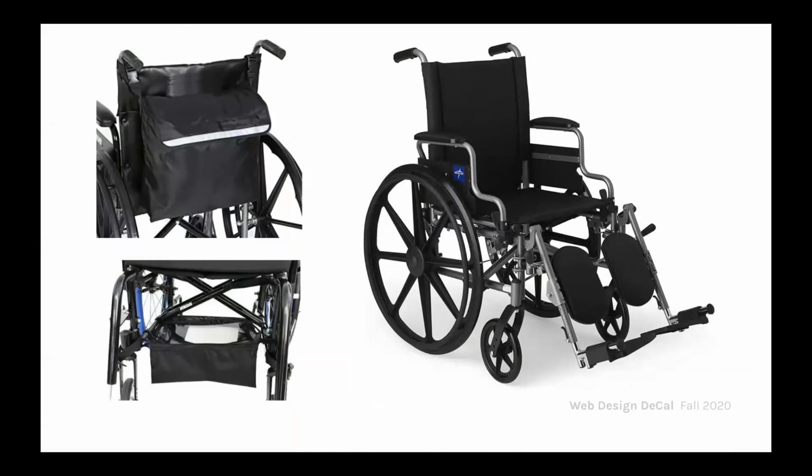Here's an example of something that you've probably seen people use. It'd be surprising if you didn't. Wheelchairs are probably something we think of first when we think of disability or designing for accessibility, making space for people who have wheelchairs and designing around that, at least in terms of physical space or physical design. But not all people who have physical disabilities are in a wheelchair. And it turns out that wheelchairs are actually not accessibly designed for the people that are supposed to be using them even.